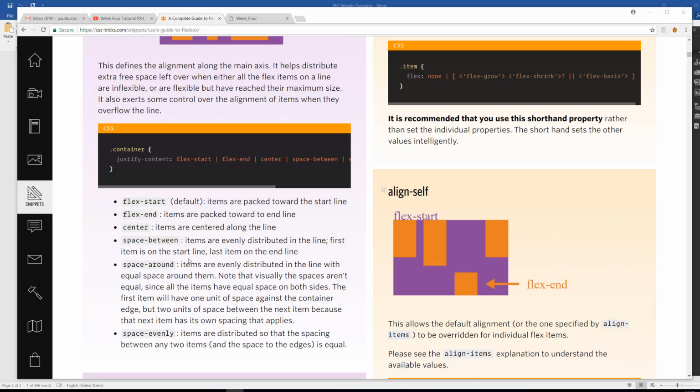So as I said, the first thing we're going to look at here is the flex justify content property. This is really interesting if we want to align our media either on the left hand side of the page or the right hand side of the page, or perhaps even in the centre. So it shows us the properties we can use here. Space between, space around. As I said, that kind of compensates for the margins and the paddings.